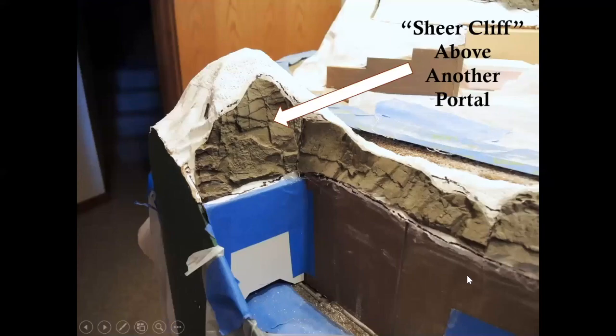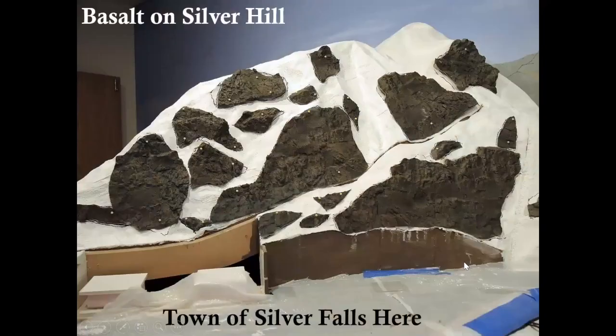Another example where it's useful, here's another tunnel portal over a little sharp tunnel. Again, this is this thin, low relief sheer cliff pattern. Basalt, I tried on above the mountain above Silver Falls. All these patterns are basalt.